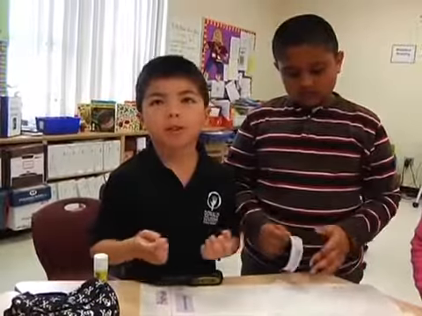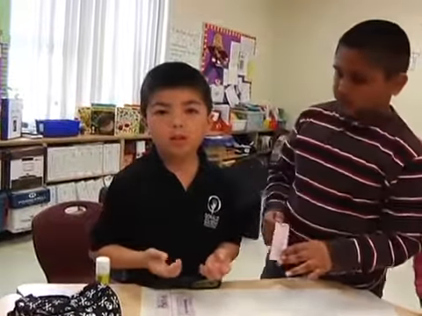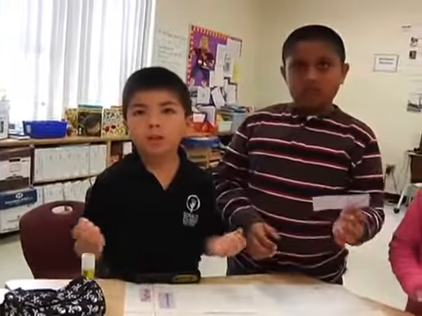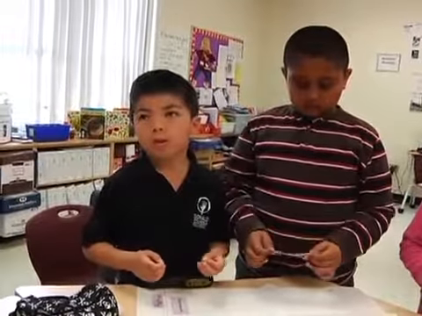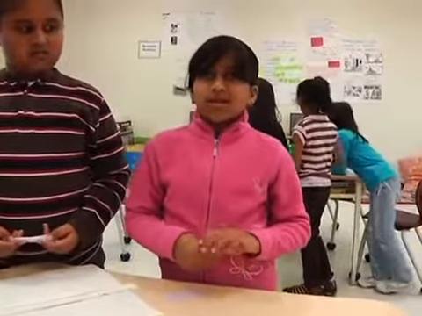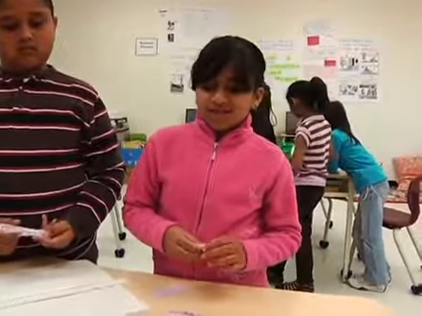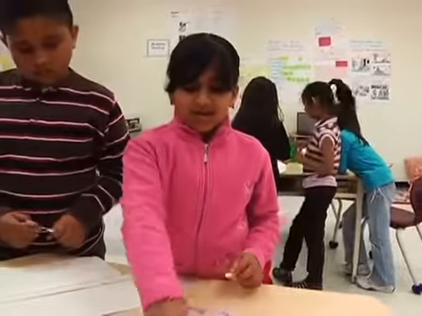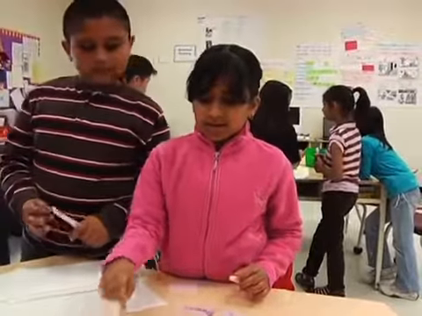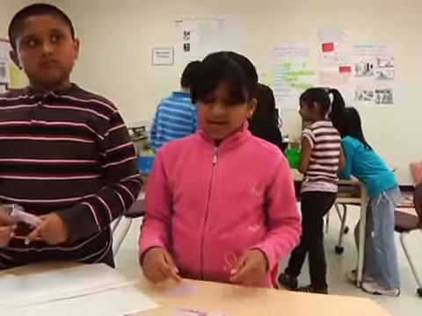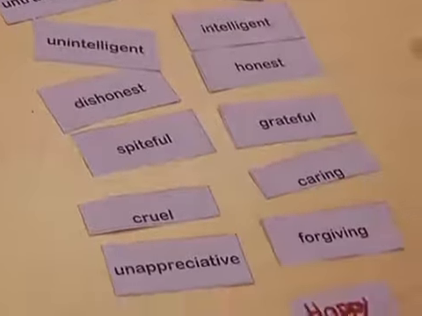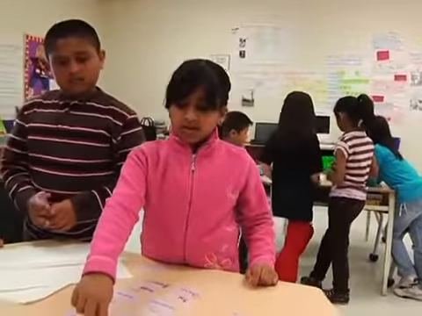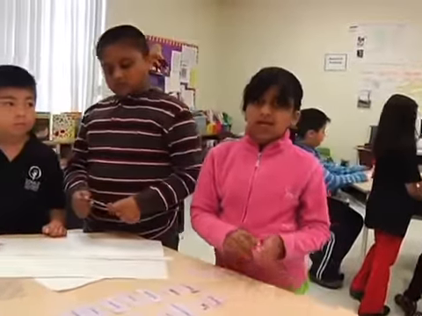Some of us picked up 2 words, and then we tried to see if they went together, but then realized they don't go together. So then we thought it could be positive and negative. We read the word and then we saw that it's unintelligent and intelligent. Intelligent is in both words, but in unintelligent, un is just added.